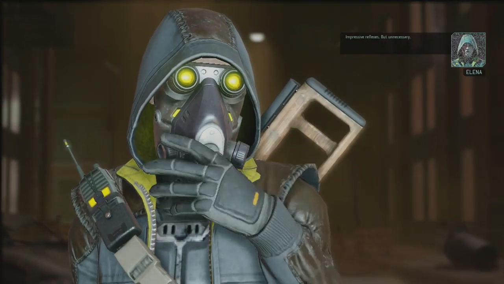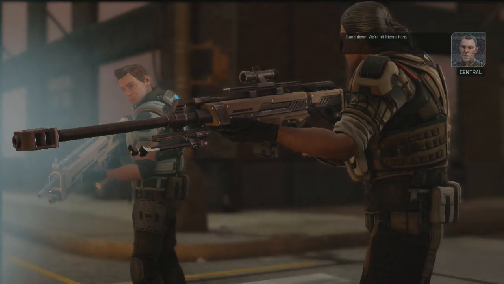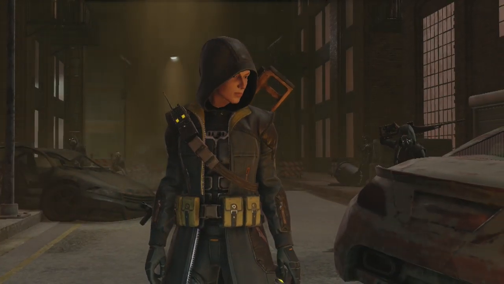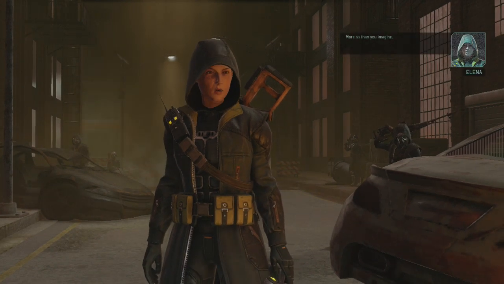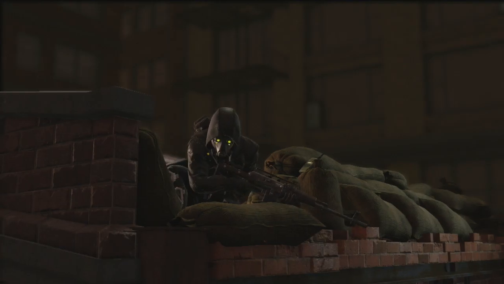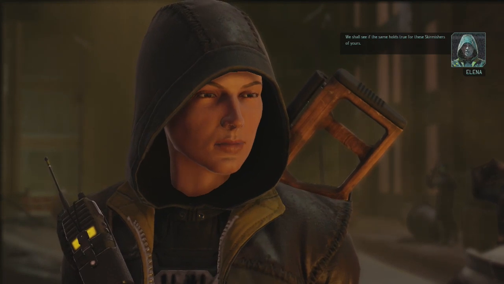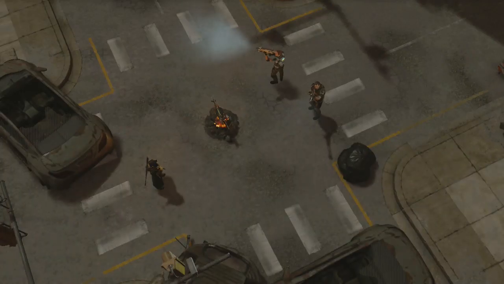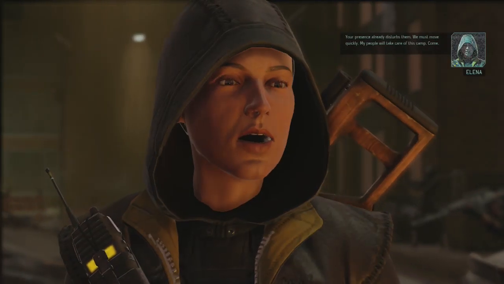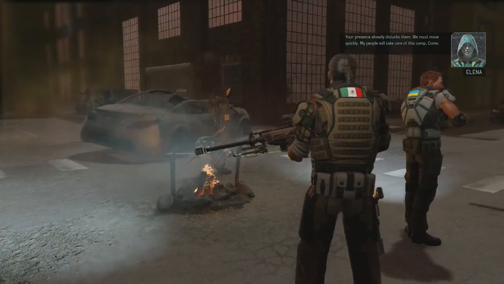Impressive reflexes, but unnecessary. Stand down. We're all friends here. You are safe here. More so than you imagine. We shall see if the same holds true for these skirmishers of yours. Presence already disturbs them. We must move quickly. My people will take care of this camp. Come.